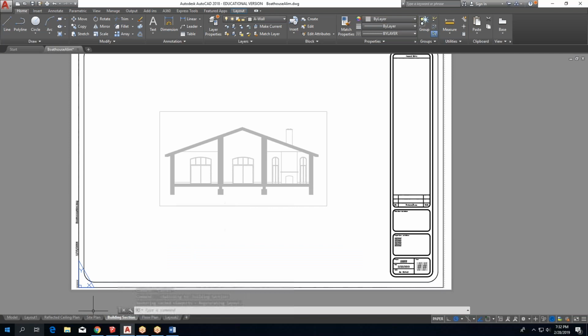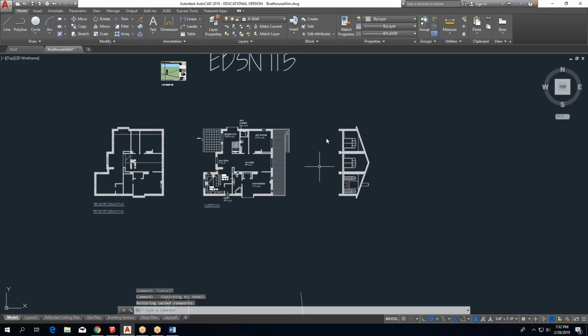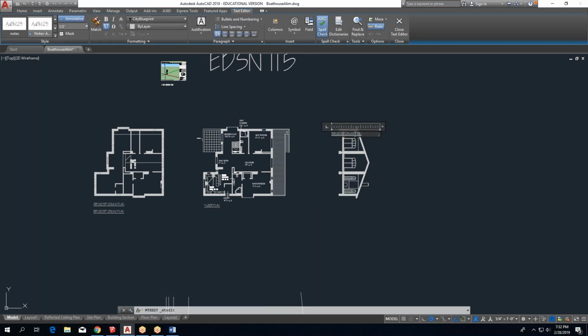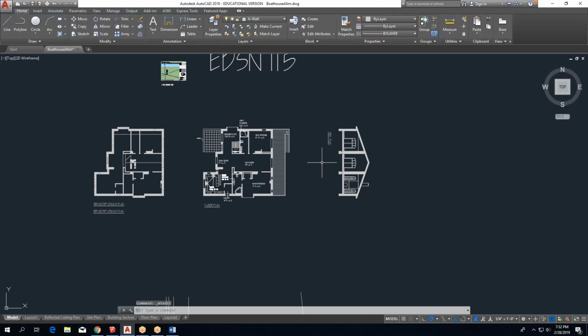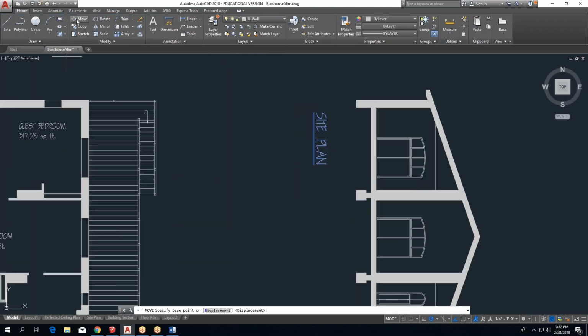So if I wanted to add its label in model space in here, I could have the label be rotated in underneath it and include it in that viewport, for instance. And this is sneaky. I wish I wasn't doing this on the screen right now. Notice I'm copying some of these. You can't do it through the floor plan, but if I copied it, and I know that all the labels are at the same size, and I move it in place, and I have site plan underneath it, and I can move this up. And we said we're gonna kind of align things right in here.